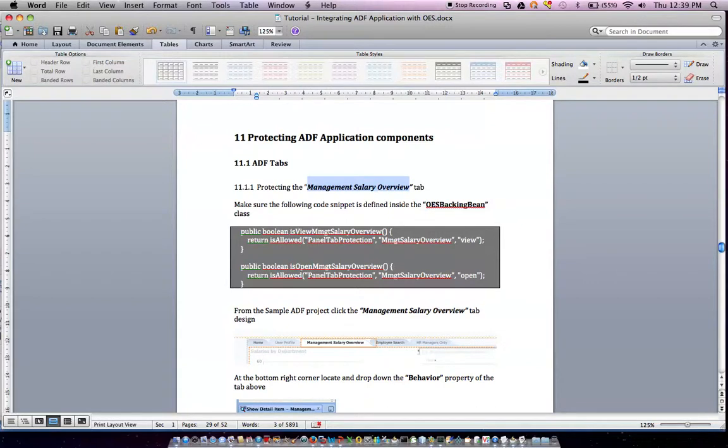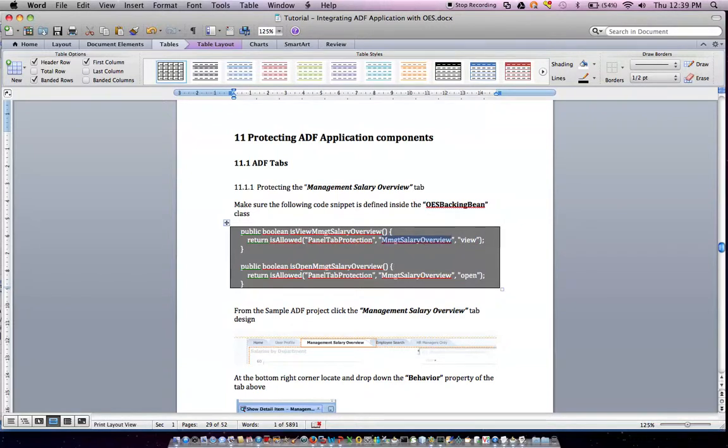Before we can do that, just make sure that the following code snippet is defined inside the OES backend bean class. We're basically passing in as part of the authorization call the resource, which is the management salary overview that we defined in OES earlier on, and we're passing in view so that we check if the logged in user has view access on the management salary overview tab.